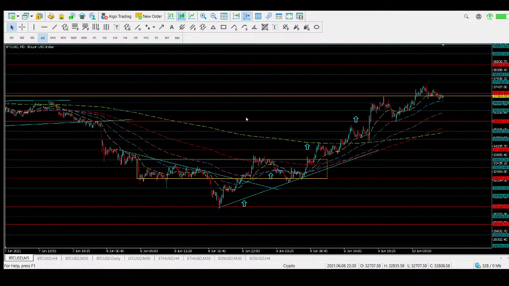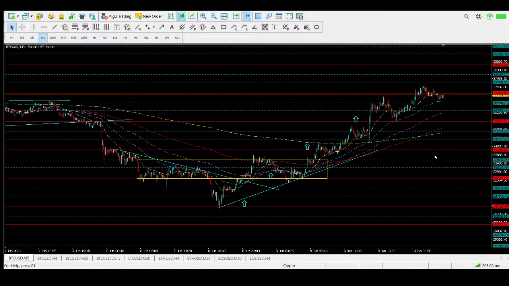While we're waiting to see what's going to happen here with Bitcoin, I think I'm going to show you another trade setup, the actual futures market, which is S&P 500 and NASDAQ. Those are my trade setups that I use to trade. So let me just get into that.